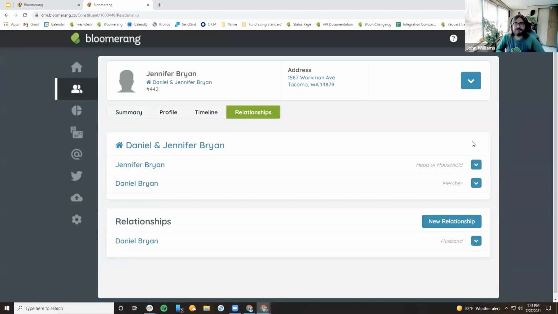It really does not play a huge role. One of probably the biggest functionalities for it, and we'll talk about that at the end, is if you are importing to households, anything you import to a household as far as timeline information will go to the head of household. So if it's an interaction or a donation, that is going to land on the head of household's account because it has to go to an individual account. That's really the main functionality for choosing who the head of household is. Outside of that, it's really a preference thing, and I like to make that recommendation of just whichever member you might have a stronger relationship with. I'm not saying that's the be all end all.